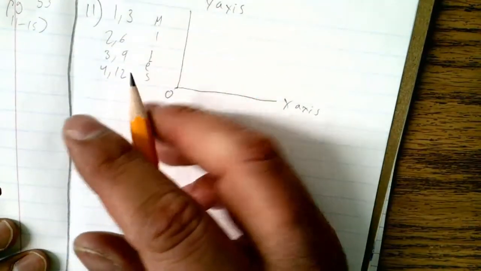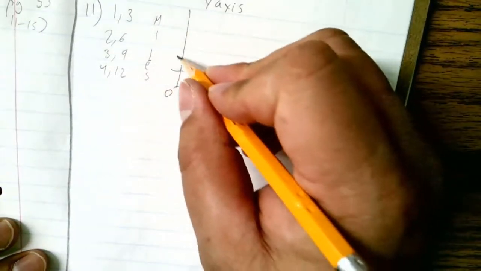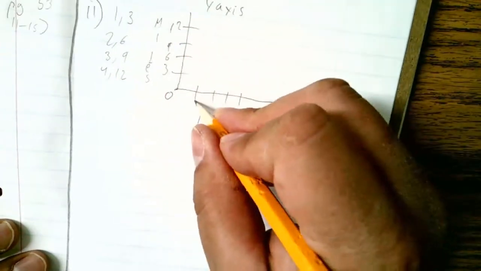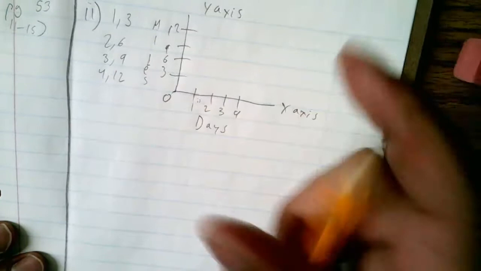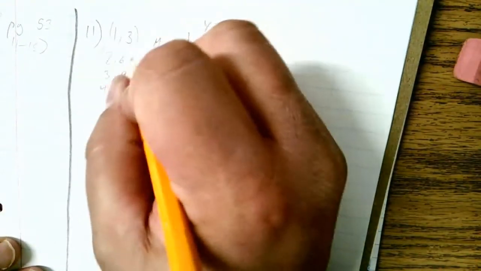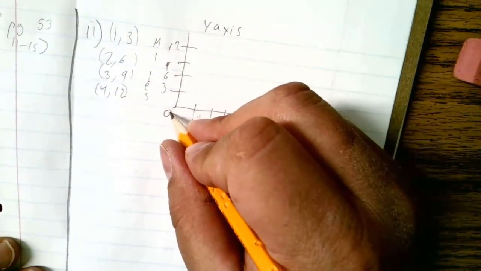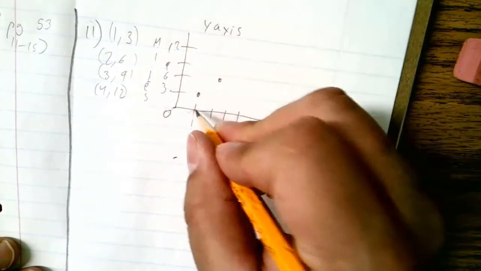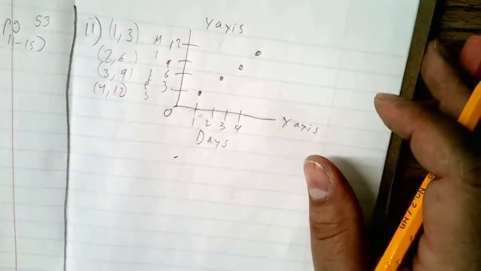Miles. All right, we have 1, 2, 3, 4. 1, 2, 3, 4. And then we have 3, 6, 9, 12. Okay, so from here it's actually pretty straightforward. It really is. Don't overthink it. So, parentheses, parentheses, parentheses. Start at the center, start at the origin always. 0 to 1, 1, 3, 1, 2, 2, 6, 1, 2, 3, 9, 4, 12. And that is number 11.